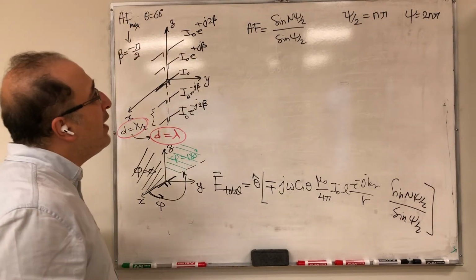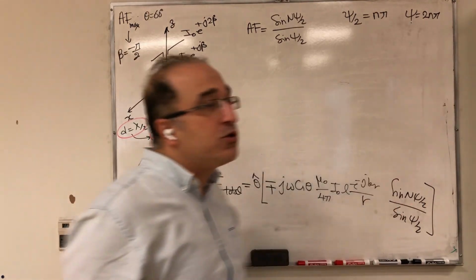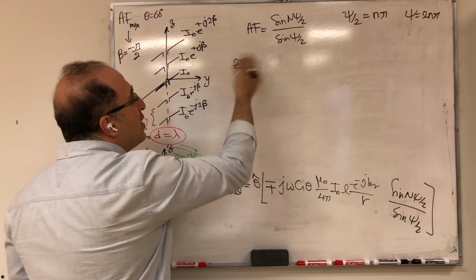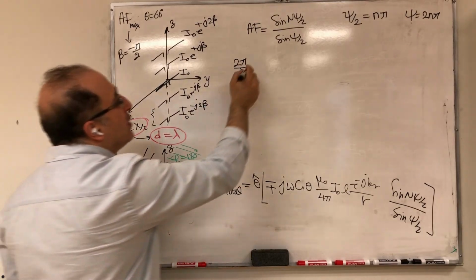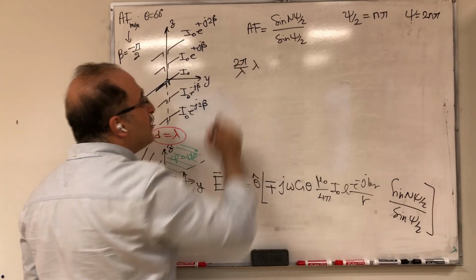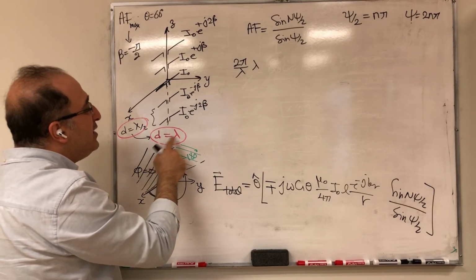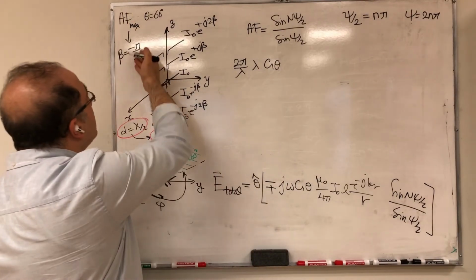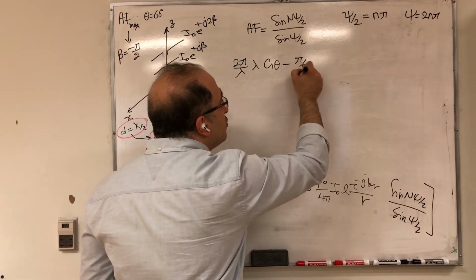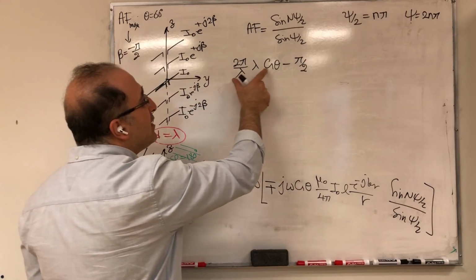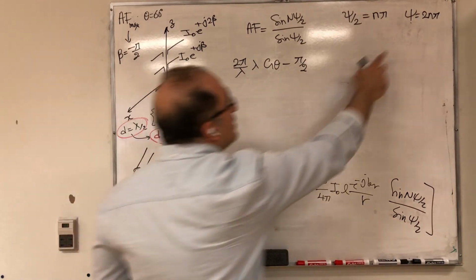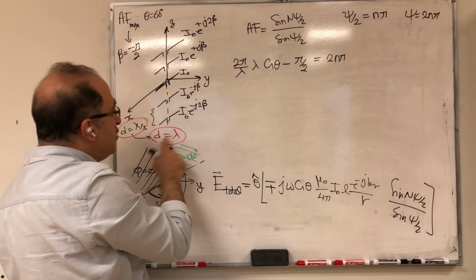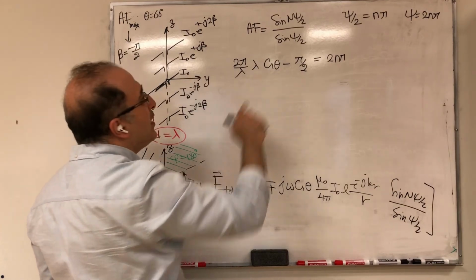So now I need to check at what angle psi becomes 2n pi. I'm just going to write my psi, which is k, so 2 pi over lambda, times d. Now d becomes lambda. So 2 pi divided by lambda, times d equal to lambda, and then cos theta plus beta. My beta is already set to minus pi divided by 2. So I'm looking for the theta that creates the main beam for me, so I need to set it to 2n pi. So you see, k times the new d, times cos theta plus beta, equals 2n pi.